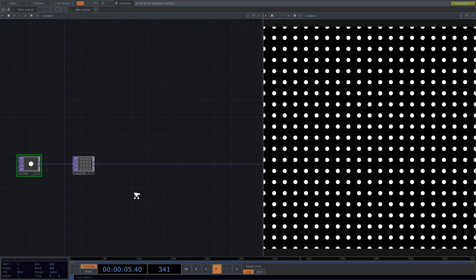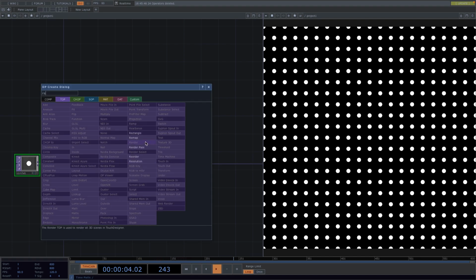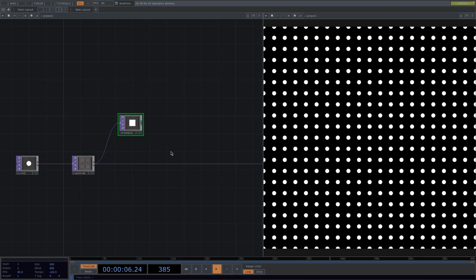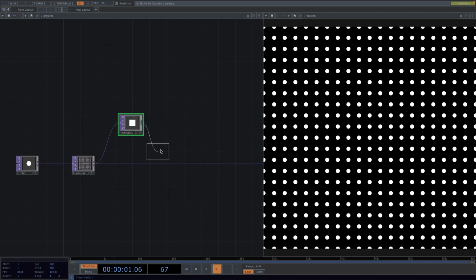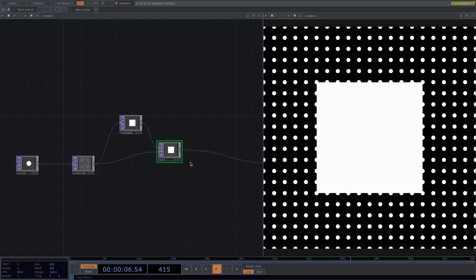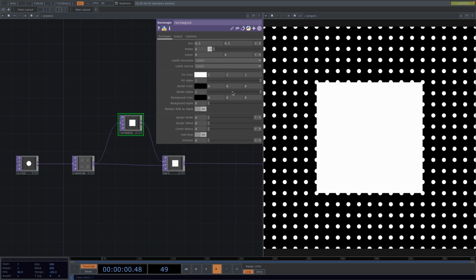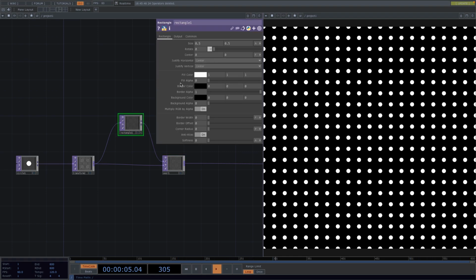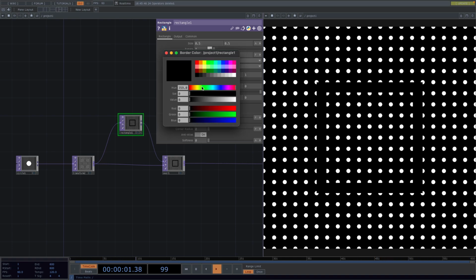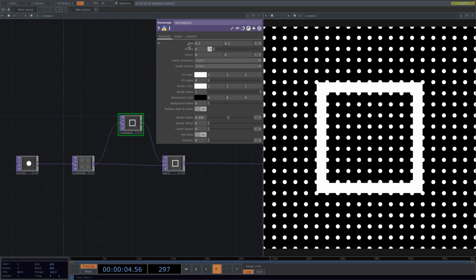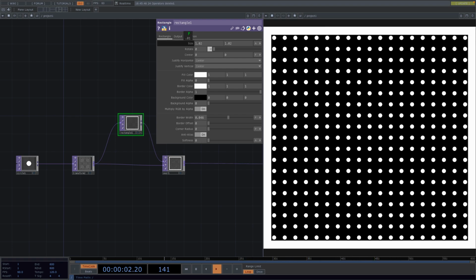Great, now I want to insert a frame. To do that, let's right click over the transform, go to add operator and add a rectangle TOP. Right click after the rectangle and attach an over TOP so we can put the rectangle over the transform. So attach the rectangle to the first input and the transform to the second input. In the parameter window of the rectangle, set the fill alpha parameter to 0 and increase the border width to 0.046. Let's also set the border color to white. From here, let's increase the size all the way until it fits as a frame at 1.03.